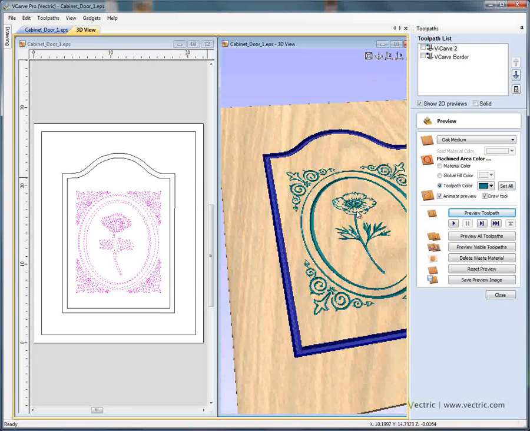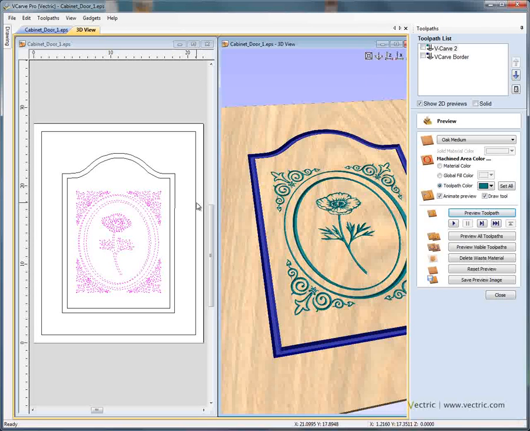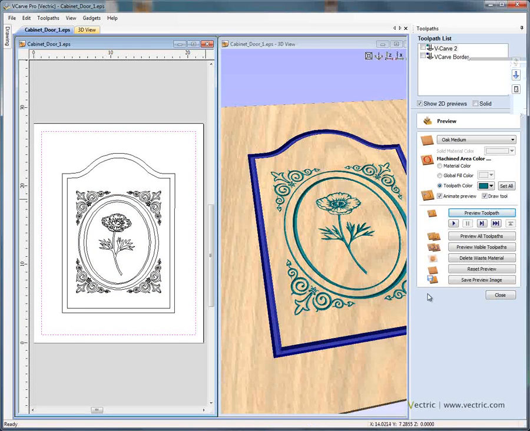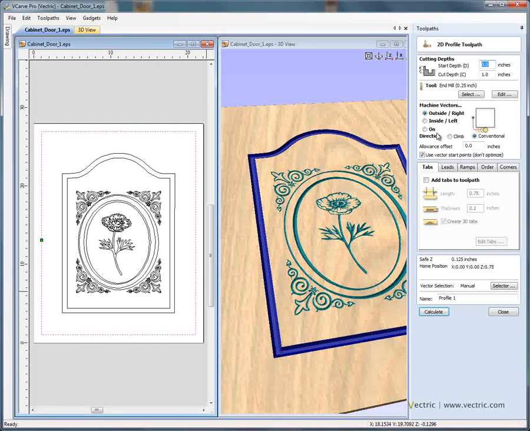Okay, right, so next thing to do is calculate the toolpath to actually profile around the outer edge or outer rectangle for the panel to cut the shape out. If we say close, so again, two-dimensional view, click with the left mouse button to select the rectangle. To do this, we're going to say it's a 2D toolpath, so create a profiling toolpath, and we want to machine on the outside of this selected line.